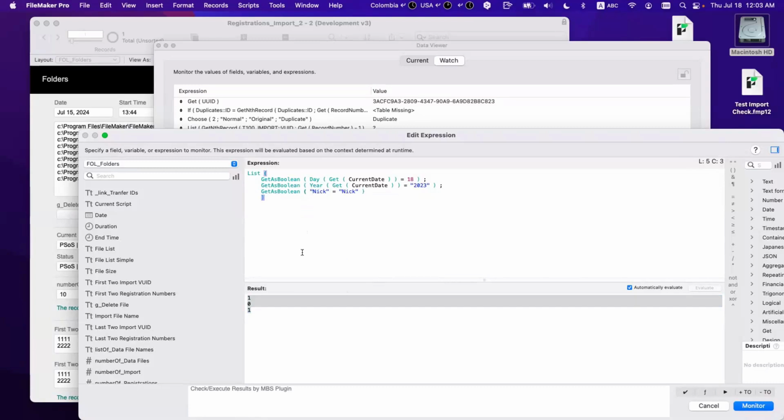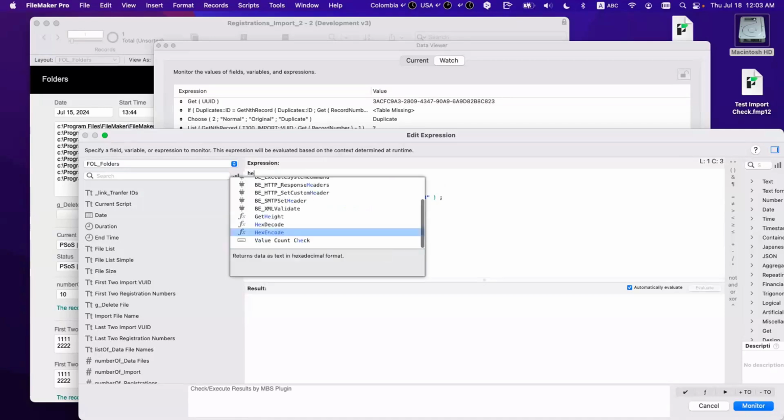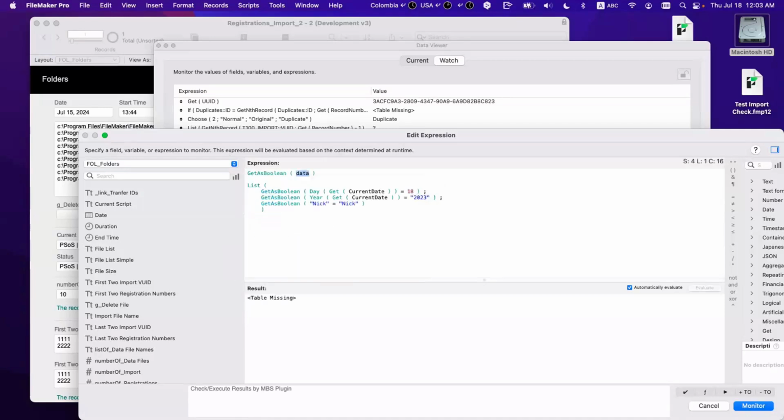And what you can do, so you have many like this, instead of having the AND, which can be cumbersome at one point, and not that easy to maintain, okay? You can say, okay, get as Boolean the whole thing.